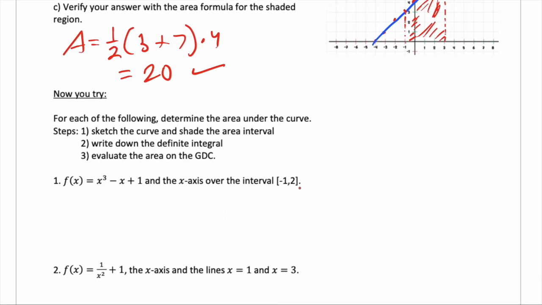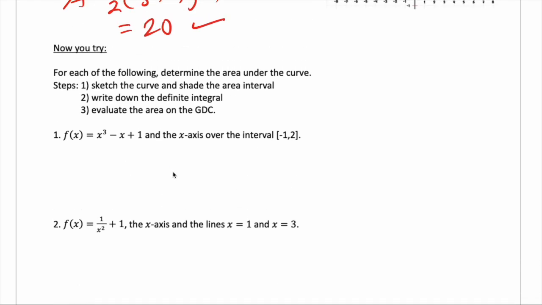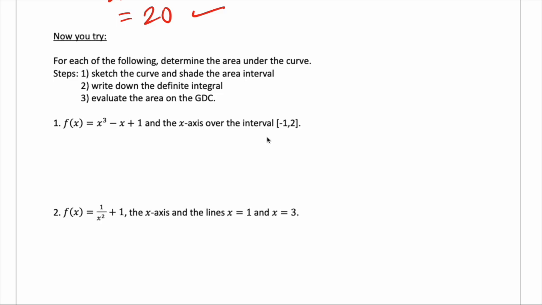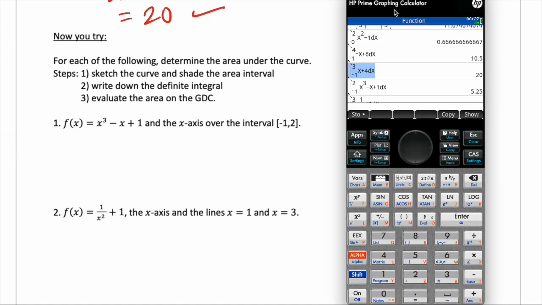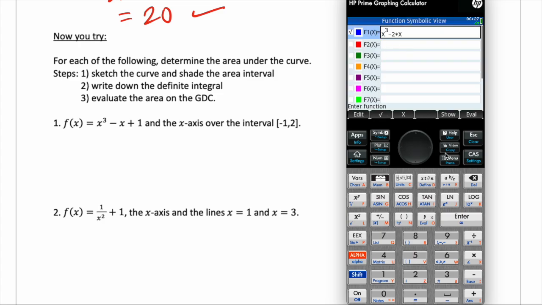Okay. Now you could do the same things with these functions here, but it is useful to look at the picture, because if you got some section underneath, that's going to give you a negative area, so you have to be careful, and you should check out the picture. Anyway, let's check it out. So let's type this one in.